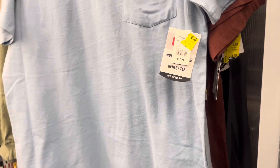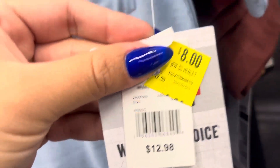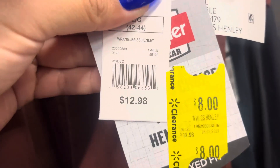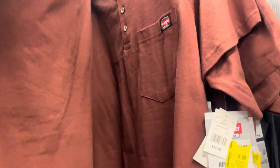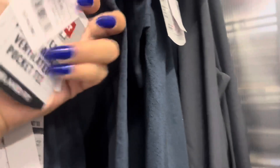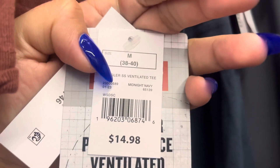I am in the men's section and I was scanning around these shirts right here — they have a marked price of twenty-eight dollars but some of them are scanning to three dollars. It depends on the size; I believe size large was scanning to three dollars. They have different colors — they also have it in this color right here. I am going to scan a few sizes to show you that some of them are scanning to three dollars.